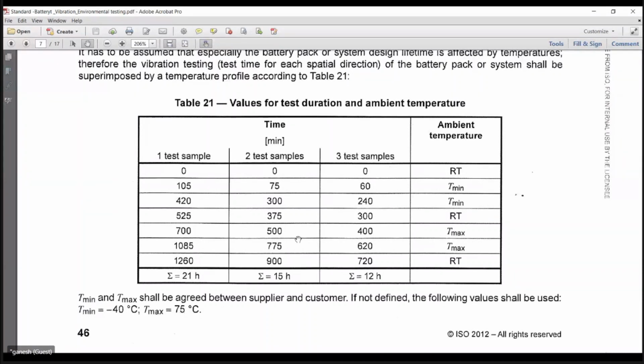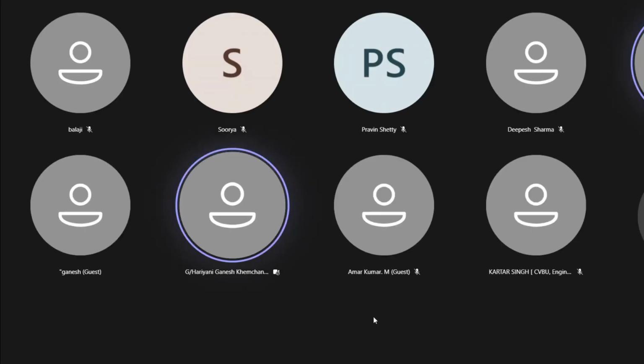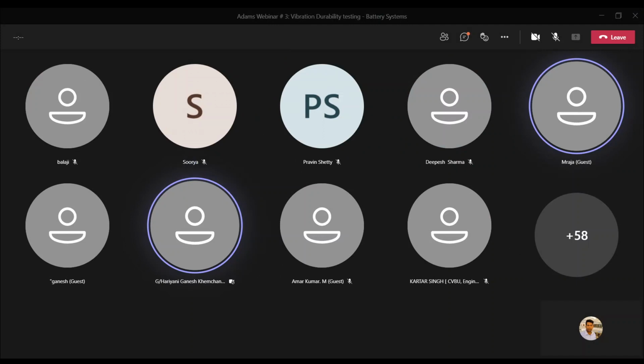The other one is a standard that Mr. Raja showed you, but that is for a different standard. So it depends on which standard you want to do your test with. That is for transport vehicles, buses and other things. I can give the standard name and other details. Right now I just displayed one in the range. Maybe Ganesh, I will share the standards with you. It's mainly for transport vehicles, heavy buses and trucks.